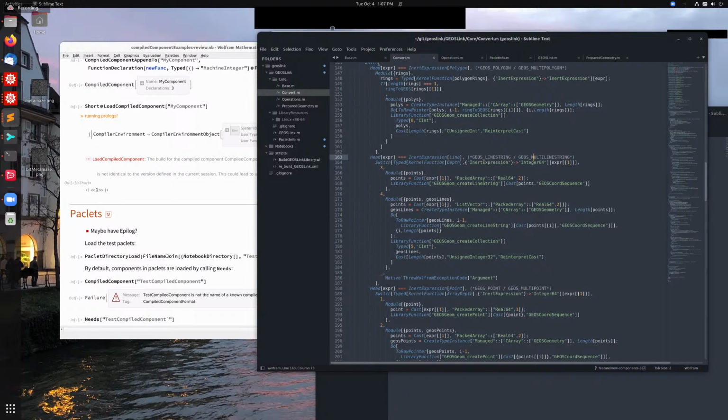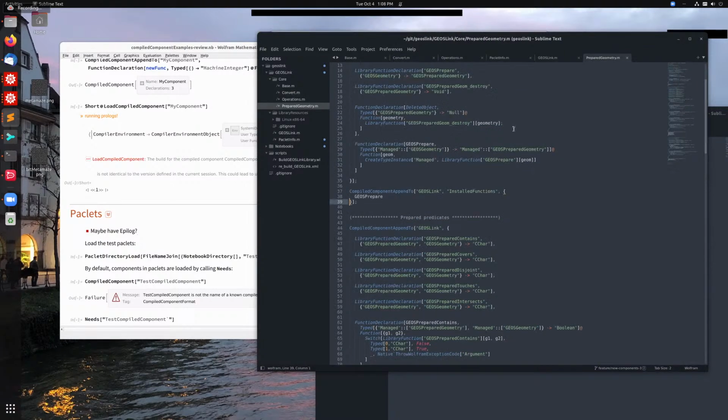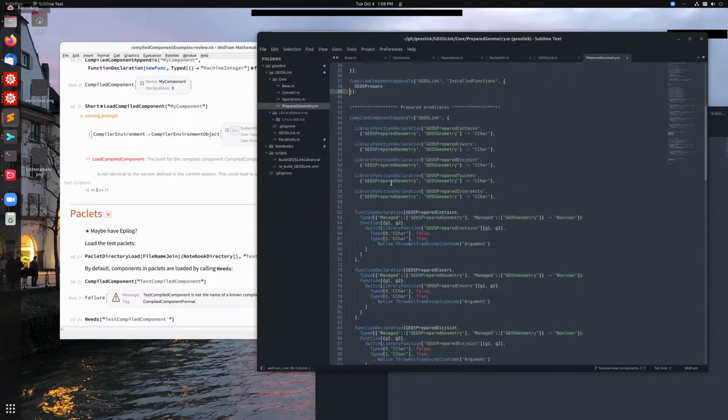I don't know how long this GeosLink thing took. Was this fairly straightforward to do? The main part of GeosLink, like all this conversion code and being able to call arbitrary functions, took about a day and a half. And then I've since done little things of just adding little functions, but adding functions is trivial. For example, the other day I added these prepared geometry functions. You just write the declaration for the function in C, and then here's just a trivial thing: if it returns a 0, that's false, right? It's pretty simple. The only hard part was writing the conversion code, but again, that took about a day.